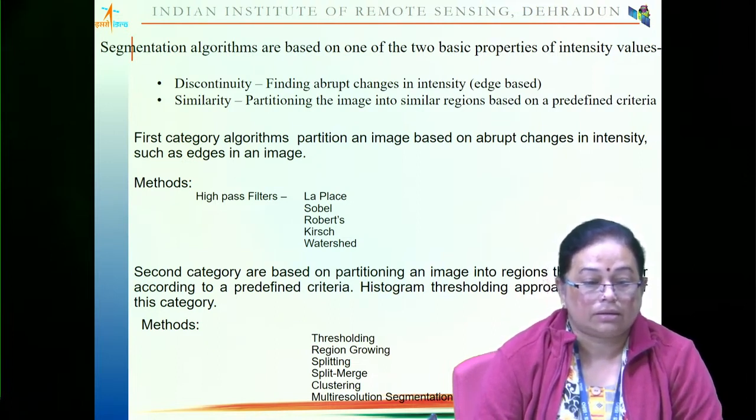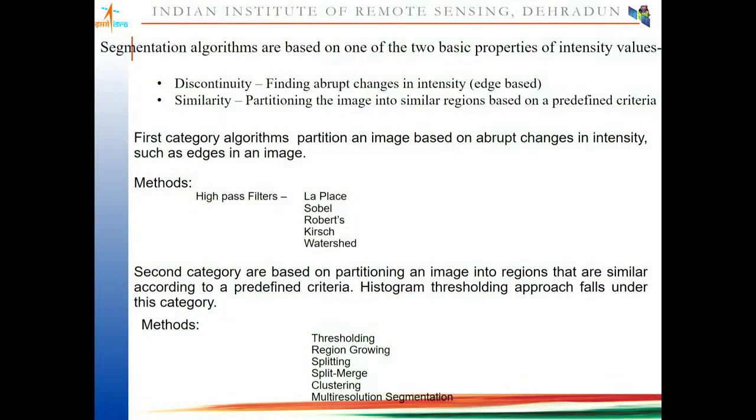The second category, which is based on similarity assessment, is usually based on grouping similar regions together according to a predefined criterion. The user chooses a criterion, which could be any criterion, and the histogram thresholding approach also falls under this category.